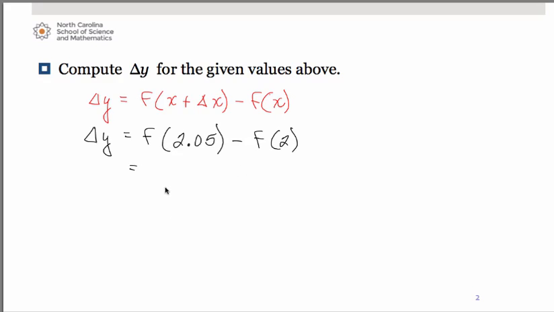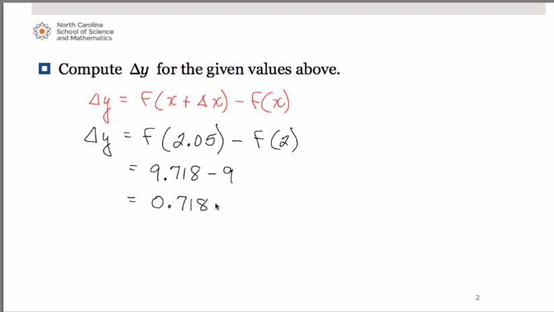I would suggest putting into your calculator the original function. Remember, you can use the function notation so that you do not have to truncate and round off your decimals. So when you calculate the function value at 2.05 minus the function value at 2, the first should come out as approximately 9.718, just so you can make sure you're getting the right answer. And you get a difference of 0.718. Now what that represents is the real difference between the two function values on the original curve at x equals 2 versus x equals 2.05.